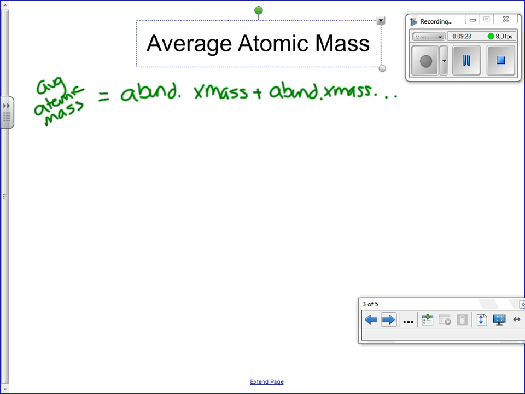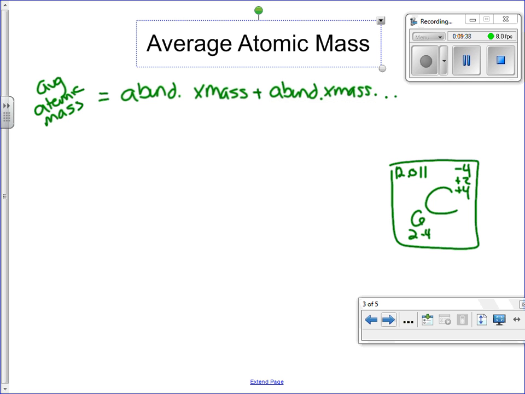That decimal on your periodic table, here's carbon in that little box that carbon lives in, and I think it's 12.011. Okay, that's all from memory. I hope that works. This is your average atomic mass. It's the weighted average of all the naturally occurring isotopes. Naturally occurring. Not artificially produced, but naturally occurring isotopes.